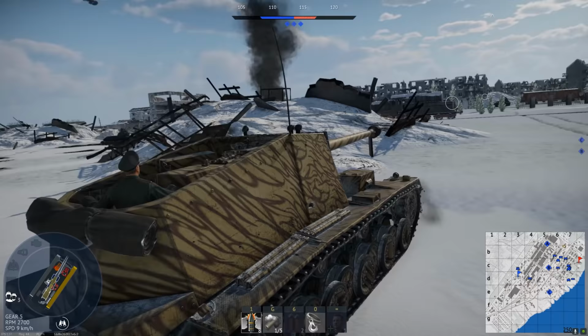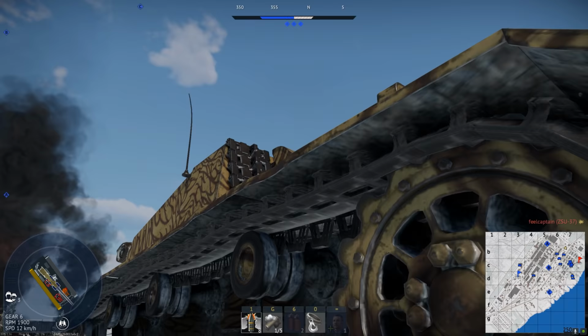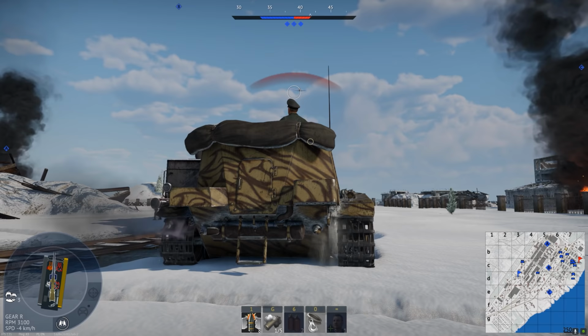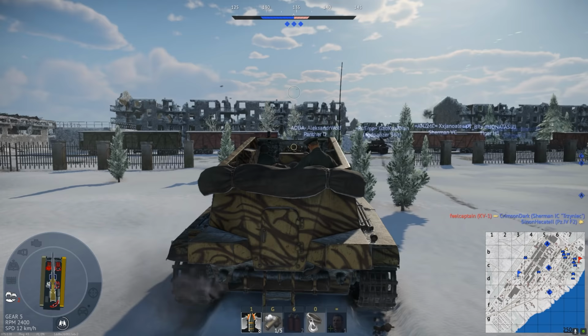Okay, we have an enemy who's aggroed on me, but I have faith in my team. We're gonna maneuver so he doesn't know where I am. We're gonna use sleeping train as cover. Oh my gosh, he really... Guys, we have to move into the spawn. Another PE-8's inbound.